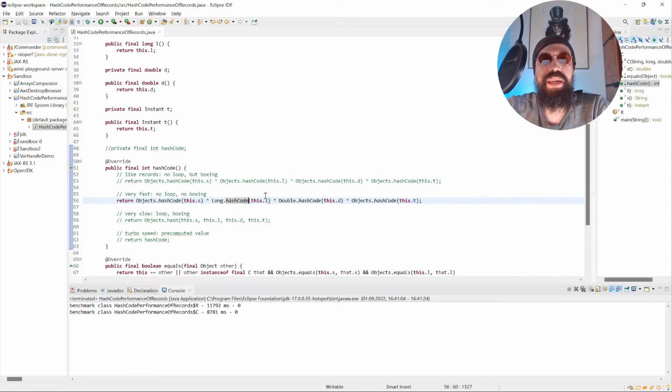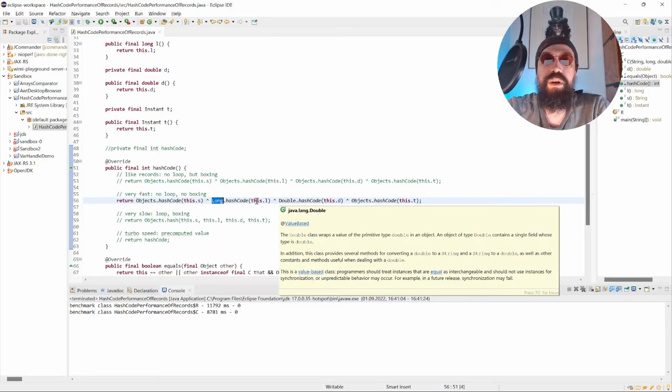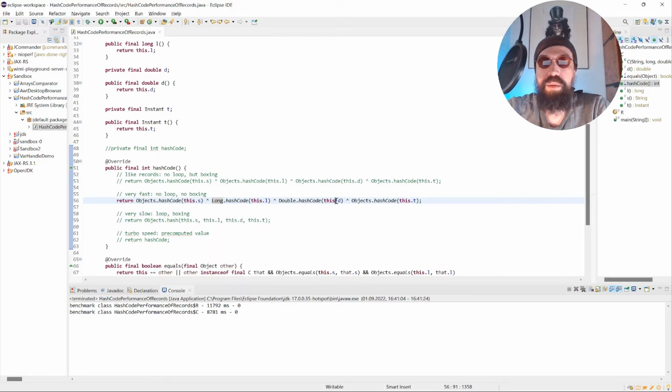So from this lowercase long, an object of uppercase Long gets created. So in the end, you have memory consumption, you have memory cleanup. This all needs time, and this happens for only two variables here, for this long and for this double.